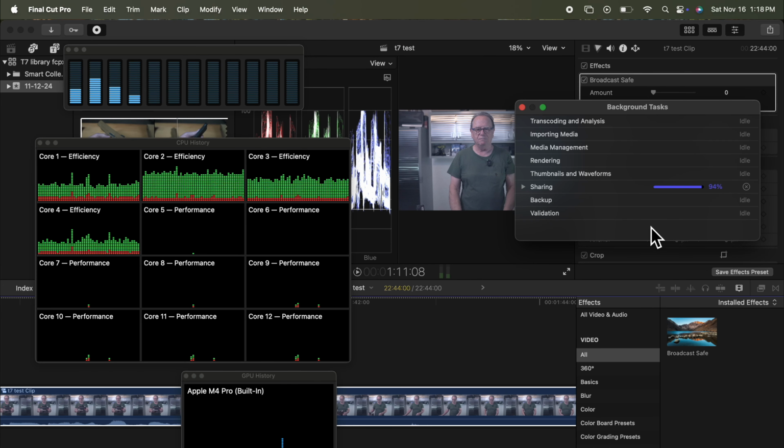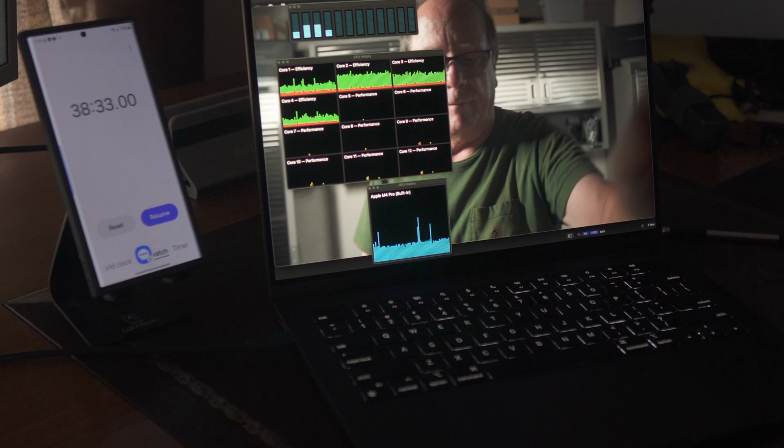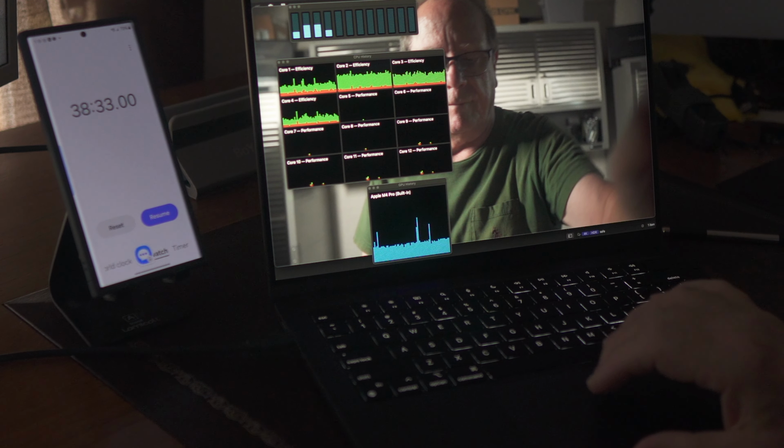So we're at 94%. I expect at 95 that we will not move the bar any further, and then we will be closing out. The donut up top looks like it's completely closed off there. The progress donut, as I call it. So we're at 38 minutes, 28 seconds. There we are. We're done. Stop this clock. 38:33, and we are done. Finished.